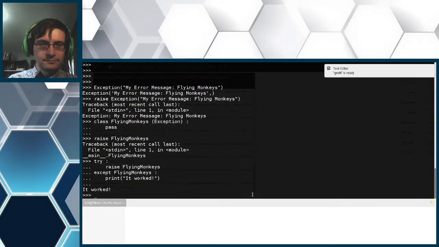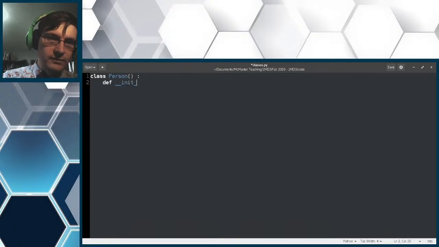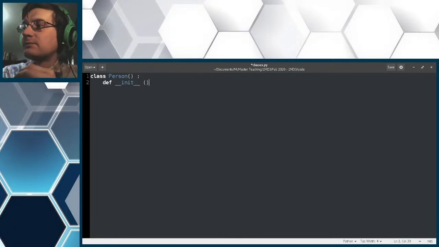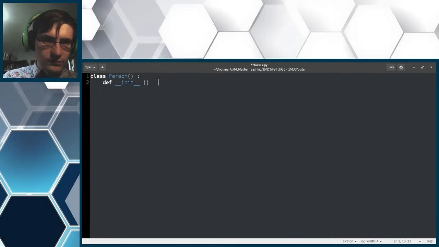Classes.py. So, let's make our custom class for person, right? We are defining an initialization method. It has to be called __init__. This defines it. This means, in technical terms, what we're doing is we are providing a definition for the initializer method that is provided by default when you inherit from object.